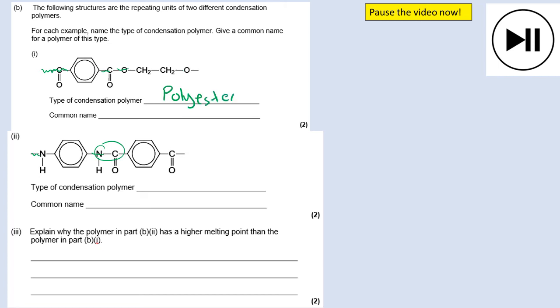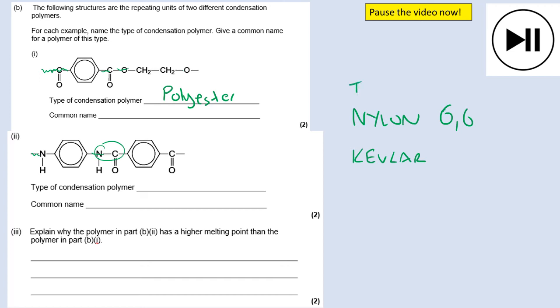And the common name, well, that's suggesting it's one of the ones I'm supposed to know, because there were 3 we were supposed to know. We were supposed to know the nylon 6,6, where the 2 carboxylic acids and the 2 alcohols were separated by 6 carbons. It's not that one. We also need to know Kevlar, which was separated by 2 benzene rings and it was a polyamide, so it's not that one.